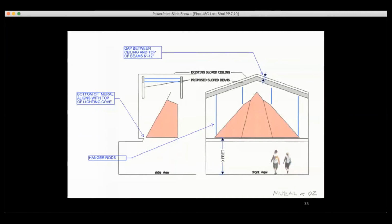This engineer's drawing shows the scale of the mural installed in the foyer at almost its original viewing height, a very important consideration because of the trompe l'oeil character of the painting. In other words, this painting had been painted to be viewed from below, and various ways of foreshortening images were all used so that it would appear real when viewed from below.